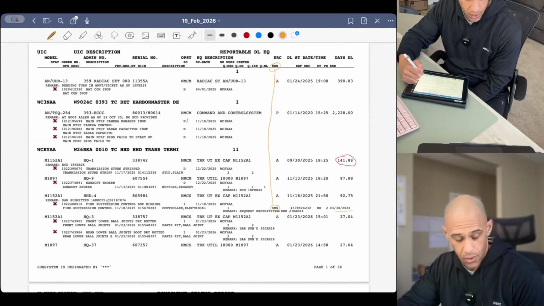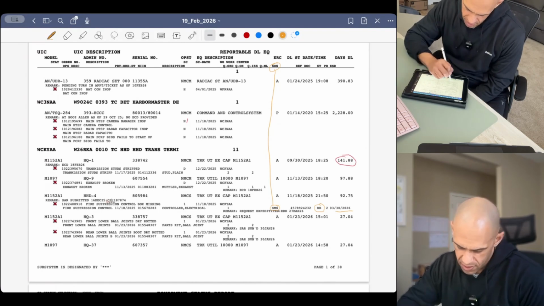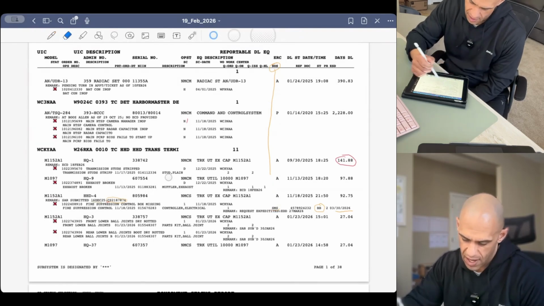Our guidance is 30 days out, so it's within the guidance. It's BB, back ordered, and it says expedited delivery date 27 March 26. So that's what they're telling us. This is the SAR number that goes associated when they went on the website and submitted a SAR, and it has the date SAR submitted. So this remark is excellent to have and good to see.